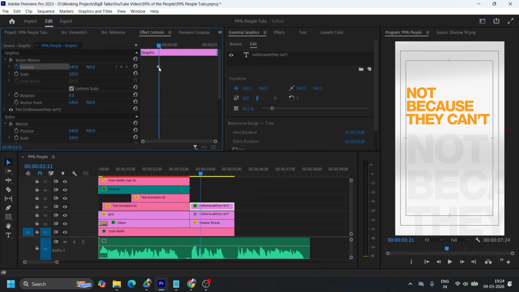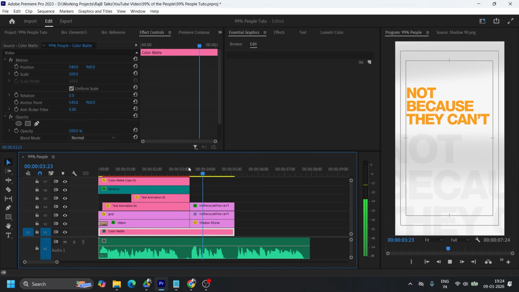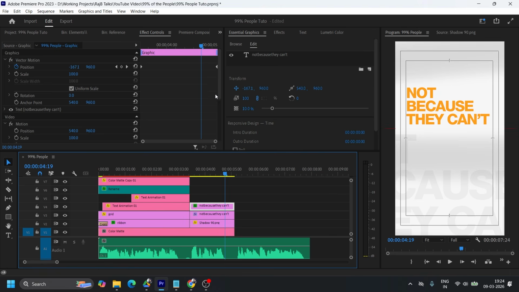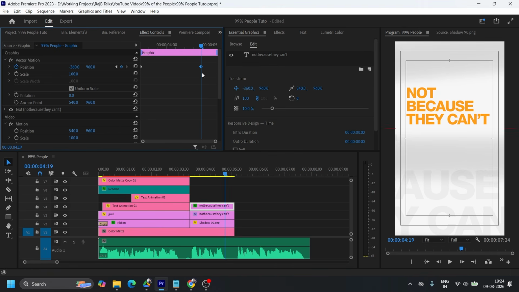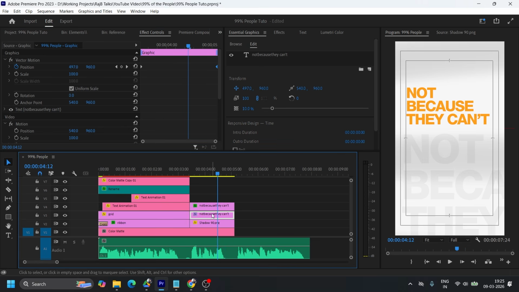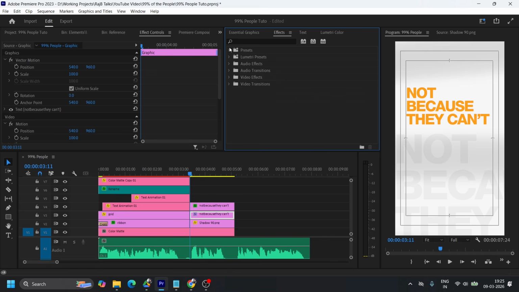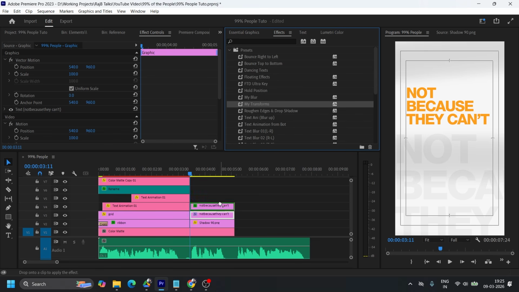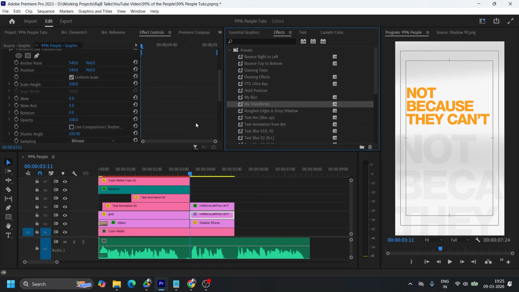So go for the position. I will only do like this. Not because they can't. Okay, this is, I think, too much. I only like something like this. And the top one, let's add the transform that I have made, my pre-made presets.